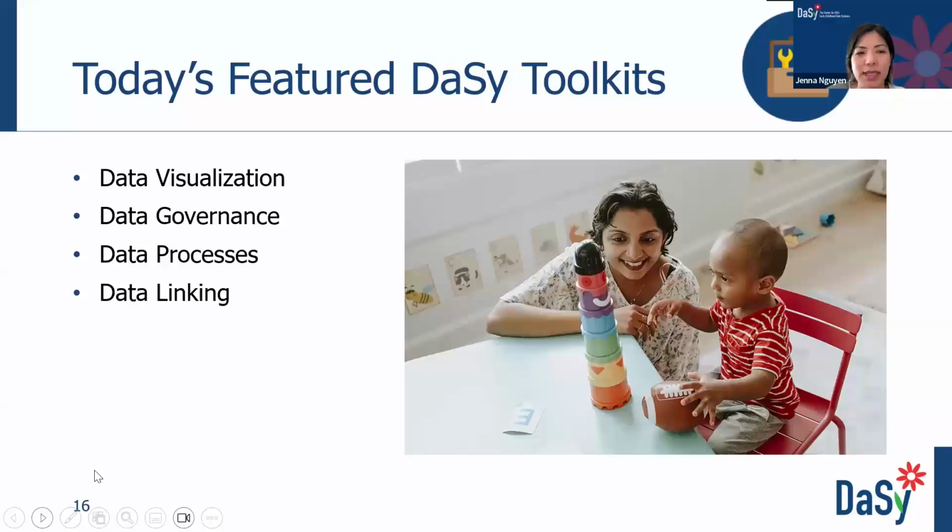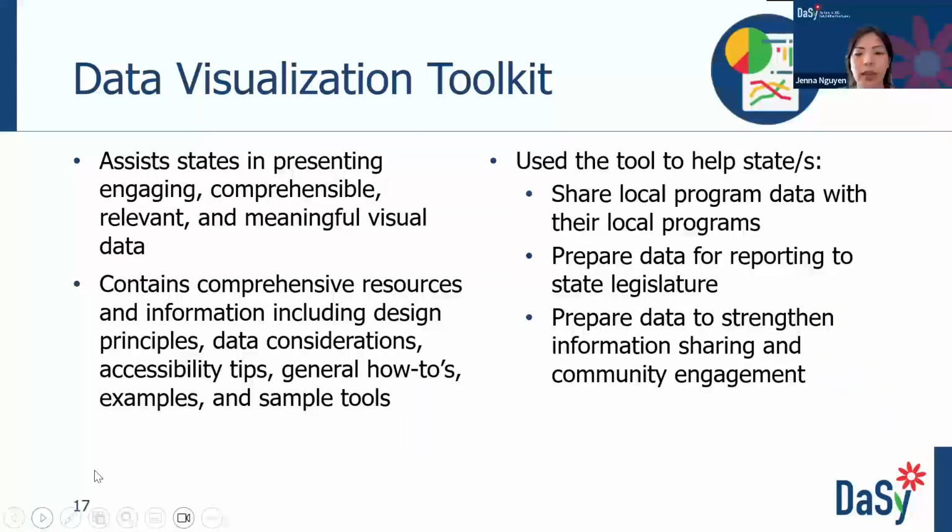So like Sally and Jennifer mentioned, we have tons of resources along with DaSy toolkits. Today we'll talk about 4 of them: the data visualization or data viz toolkit, the data governance toolkit, the data processes toolkit, and data linking. We'll share what those are, how they've been used, and you can also share if you have any questions about any of them. The first one will be the data viz toolkit.